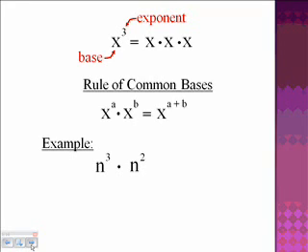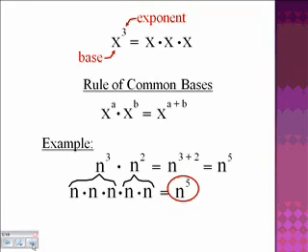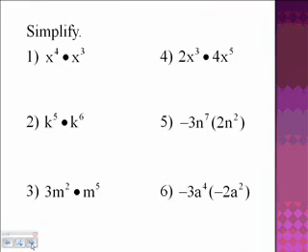N to the 3 plus 2 is? N to the fifth. N to the fifth. Now here's the long way to do it. 3 n's times 2 n's gives you a total of 5 n's. And then if you do it with the other rule, it's going to come up here equals n to the 3 plus 2, which is n to the 5th. I think this is much easier. I think you will too after time. Although if you need to think about it this way until you get a better grasp of it, do it, till we understand a little better.